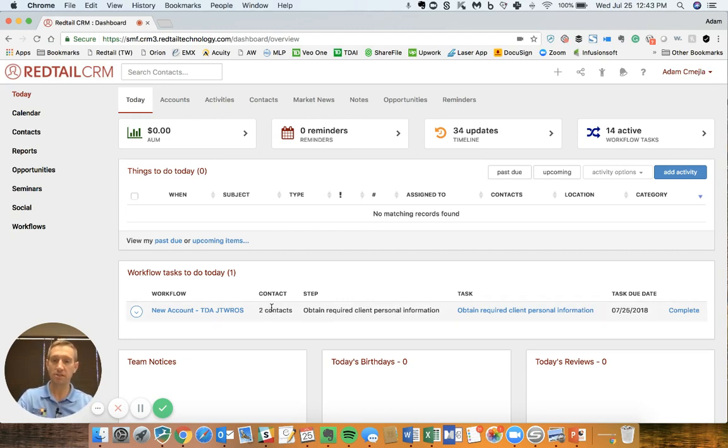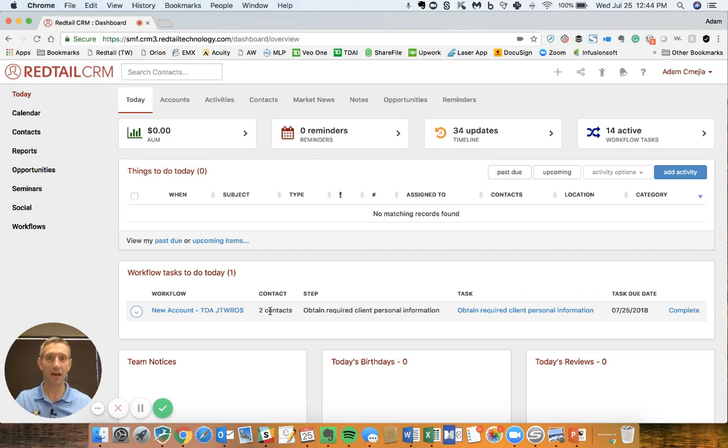But in this case, the demonstration that I'm showing is if we have a joint account that's opened up in, let's say, a husband and wife's name. And so we want to make sure that we're linking the workflow to both of those contact records because we want the compliance trail, we want the audit trail documenting what happened for this account. We want that in both of the client records. So it makes sense to link both clients, husband and wife in this case, to this workflow.